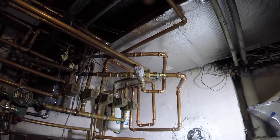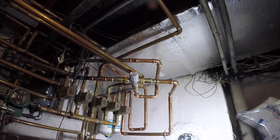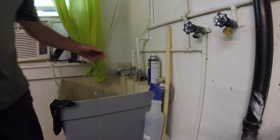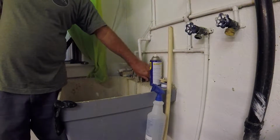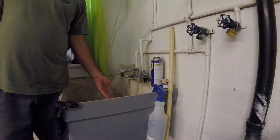Okay, you're gonna recognize this job. We got a complaint that the water's not hot enough. So I'm gonna read the instructions again and make sure I do this right and adjust the temperature on that unit. The first task is, let's get the temperature. First of all, let's check, see if we have hot water on the cold side.